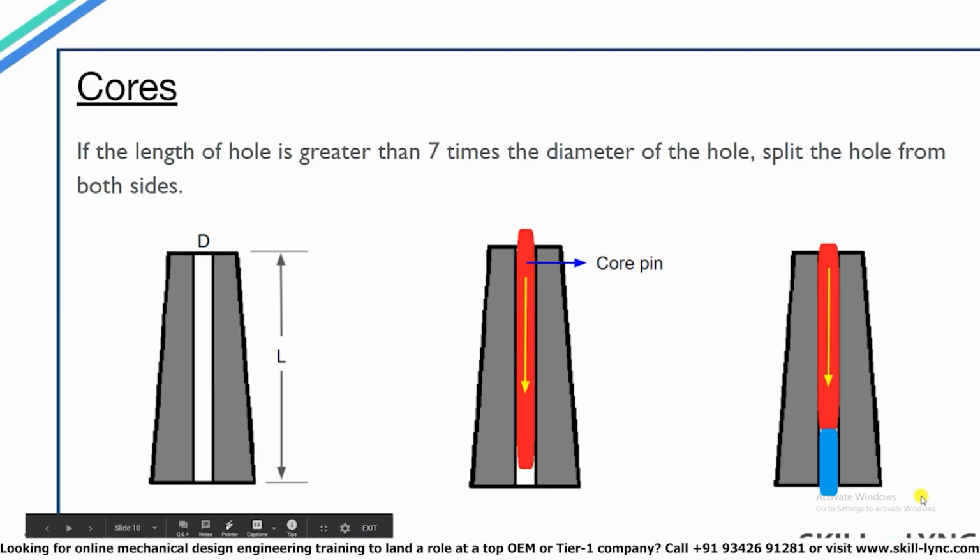So the cavity will be over here. This hole will be captured from the core side. Another point to note is that in general we try to avoid features in the cavity side. This is because creating these pins for holes in the cavity sides creates more surface in the cavity sides where the material can stick. Sticking of material in the core side is not as big of an issue as sticking of material in the cavity side, because on the core side we have the ejector pins to eject the part. So that's why we make the pins for capturing holes from the core side, and if the length is too large, then we make a pin from the cavity side.